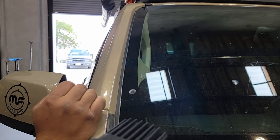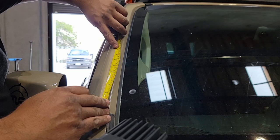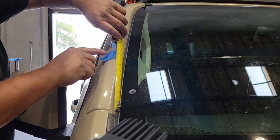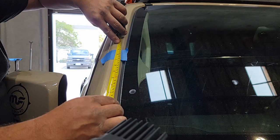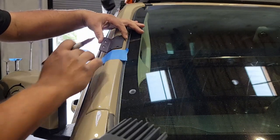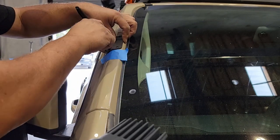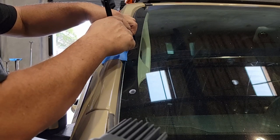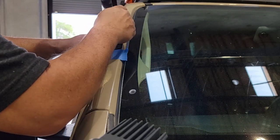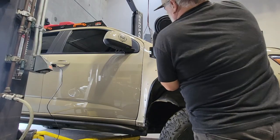Now leave the inner fender well and start working on the A-pillar mount for the snorkel on top of the vehicle. Measure out the eight and seven-eighths mark and place a piece of tape at that location — measure and measure again since this is an exposed area of the vehicle and needs to be 100% accurate. Take the bracket that mounts the snorkel to the A-pillar, lay it down flat, press on both the inside and the top surface to make sure it's seated well, and mark each one of the four holes. Before any drilling, do a test fit — it's a double check to confirm all holes are correct.